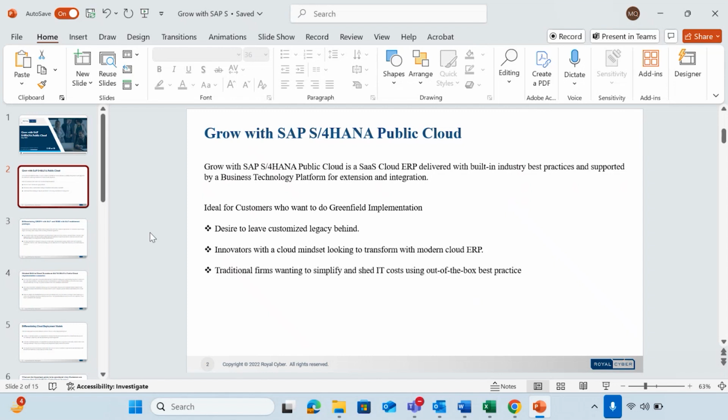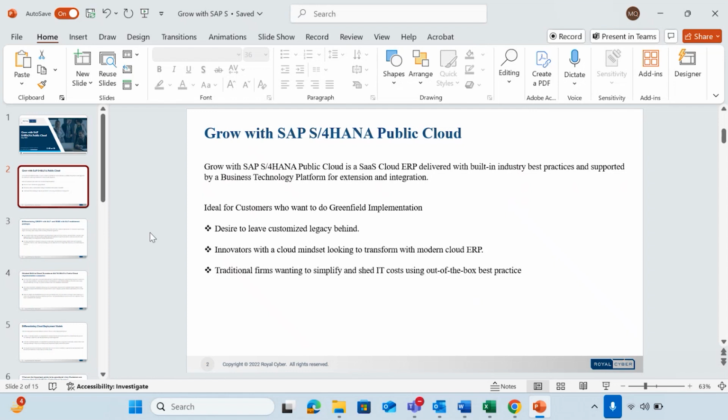It reduces the total cost of ownership due to the shift from capital expenditure to operating expenditure. Companies will have better transparency of cost and usage, and they can avoid investing in and maintaining large infrastructures.